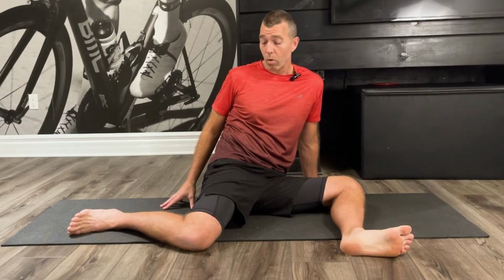Now, once we do feel the stretch, as our goal is we're trying to increase focused mobility, a typical prescription with this is we're going to perform 3 repetitions of 30-second holds. Now, with that being said, in some instances, we may even want to create a longer hold just to get a different type of tissue adaptation in and around the hip. So another option would be we can also have them hold that final stretch for longer, even up for a couple of minutes.